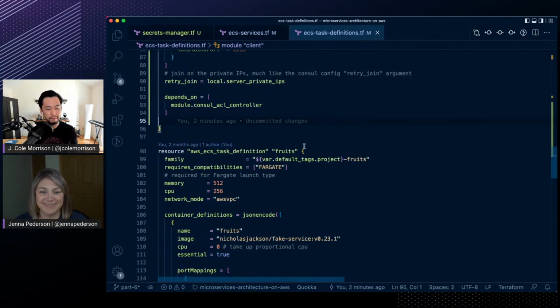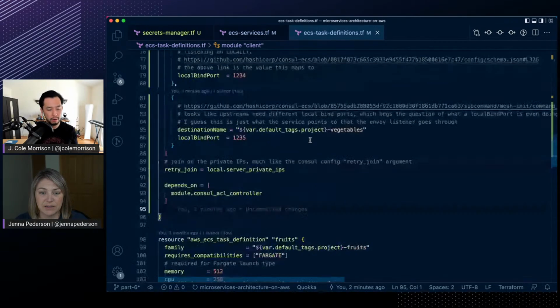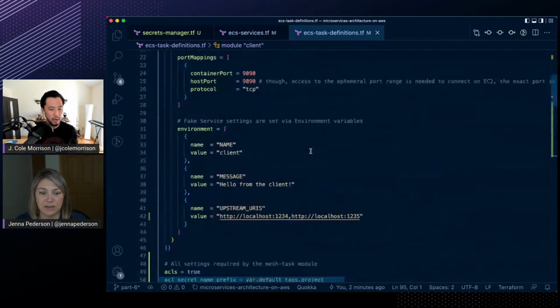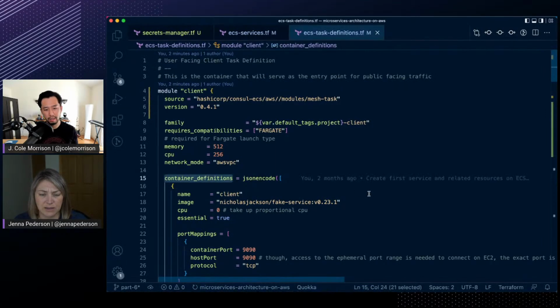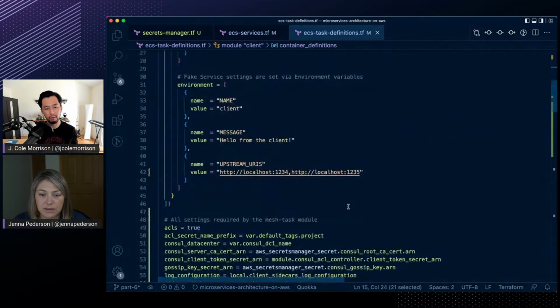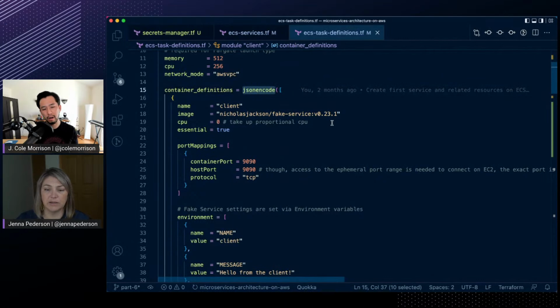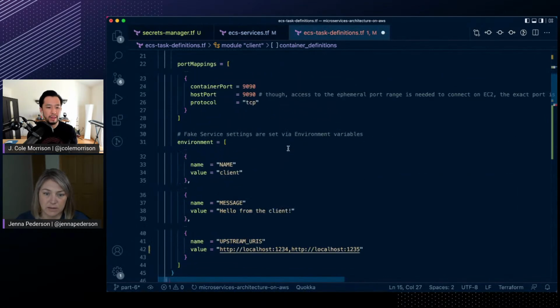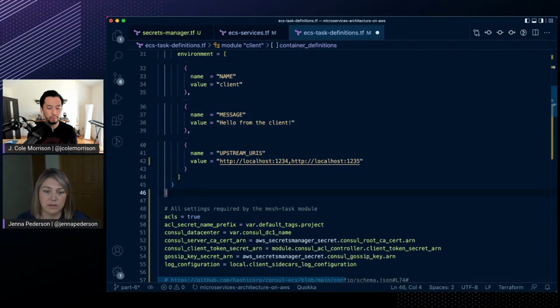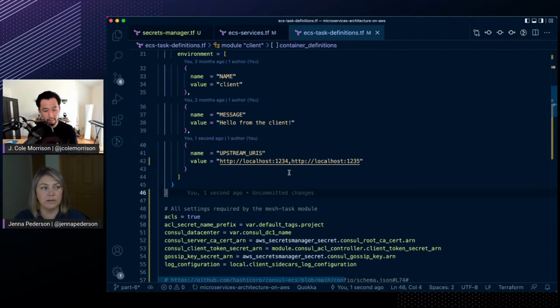This tripped me up. For our container definitions parameter in this module, we need to remove the JSON encode function that's being run for it. So just right there, and then the parentheses as well. The reason being is that the module in the background expects an HCL list, not a string. And even though the task definition expects a JSON string, since we're not going straight to that, we need it to remain a list, so that in the background, the module takes the list and adds to it the other containers that are required. So yeah.